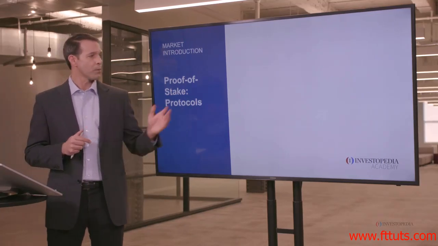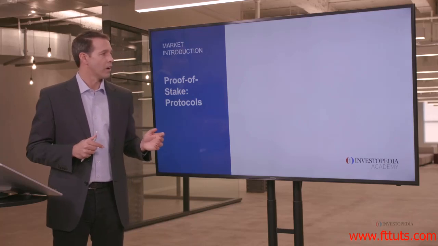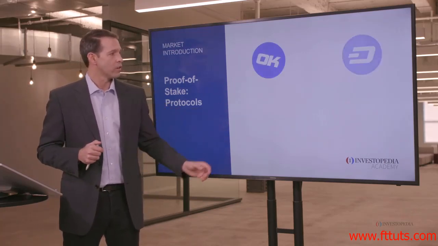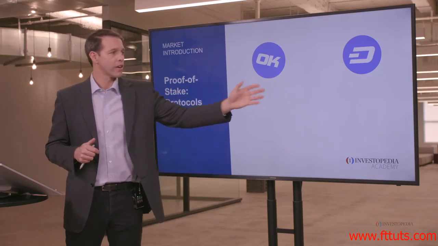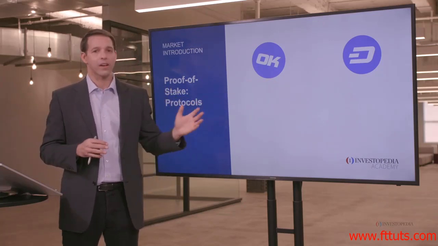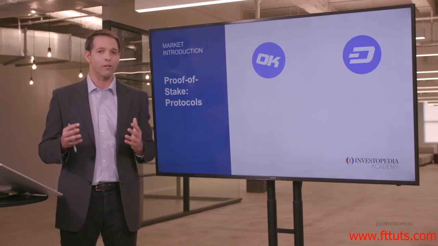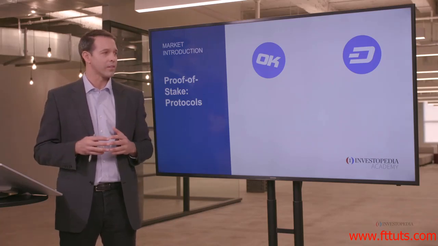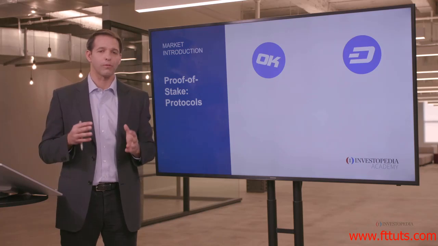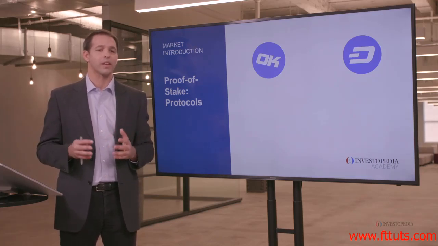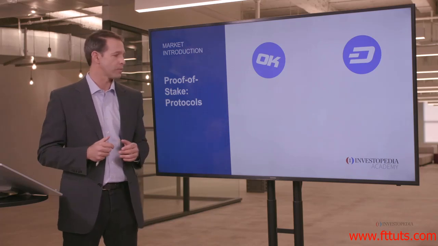Now, some of the protocols that use proof of stake, and there aren't as many as there are in proof of work, are OKCoin, you've got Dash. And Dash is a very interesting one, because to be a staker in Dash, you have to run a supernode, and that requires buying 1,000 coins and staking them. Dash's current market value goes between $500 and $1,000, so to be a staker, you have to have a pretty significant capital commitment in the Dash network.